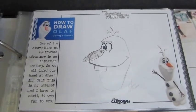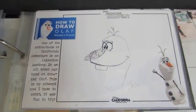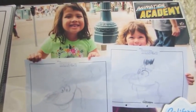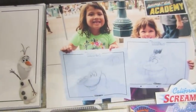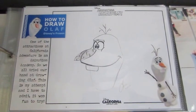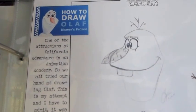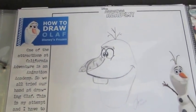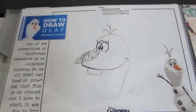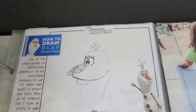This one was a little drawing class that we took at California Adventure. It's called the Animation Academy, and we drew Olaf. And you can see here my nieces have their little drawings, and they're really rather large drawings. So I kept mine and I brought it home, and then I scanned it and I made it into a 4x6 size, and I put a little journaling here, and I found this little tag here online, how to draw Olaf, and I added that, and then a little animation of him just to make a card because I wanted to keep my silly little drawing. Definitely not an artist, but it was just fun to do.